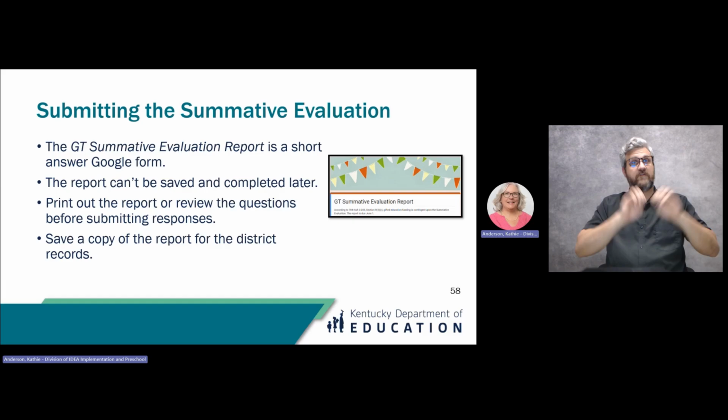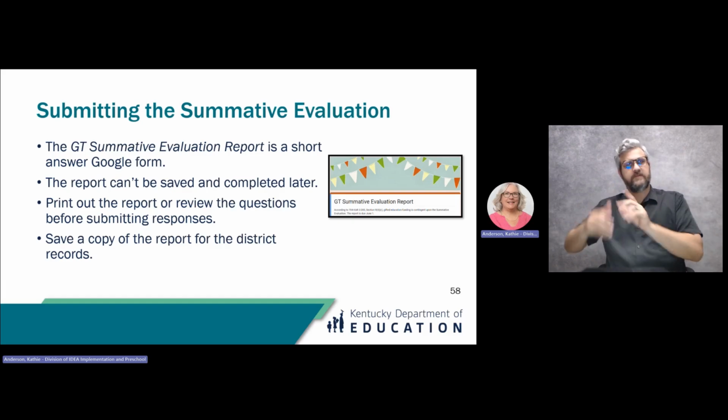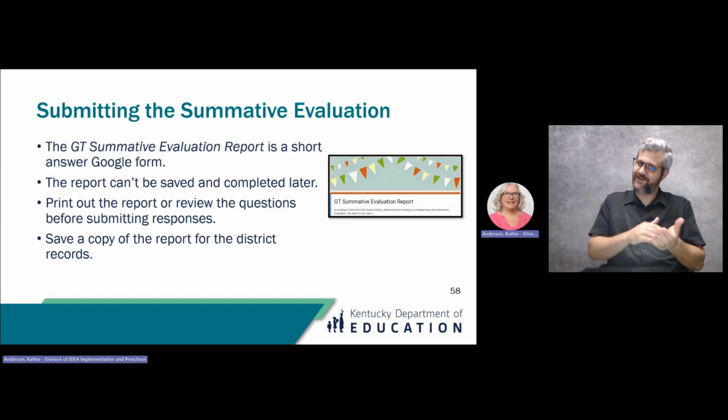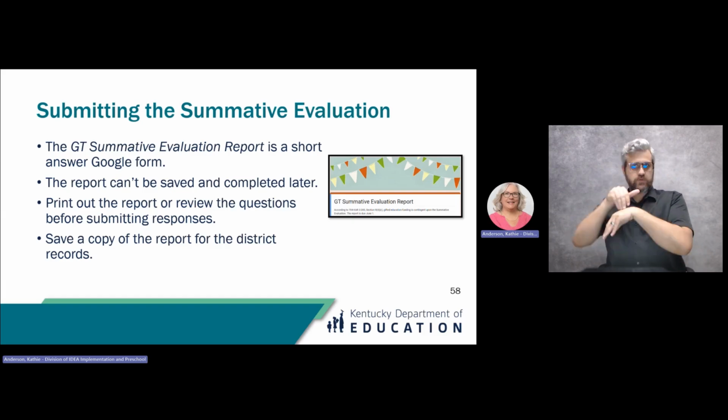The GT Summative Evaluation Report is a short answer Google form. The report can't be saved and completed later, so again, you may want to print out the report or look at the questions before submitting responses. Please save a copy of the report for district records.